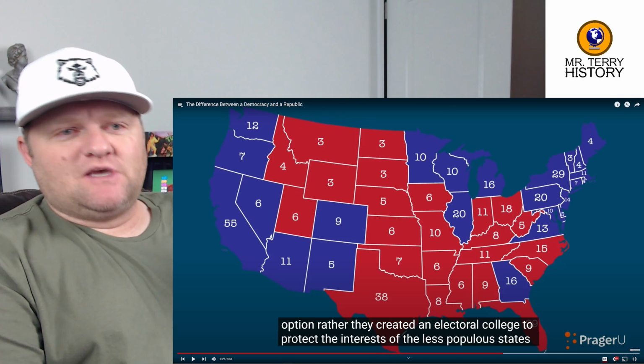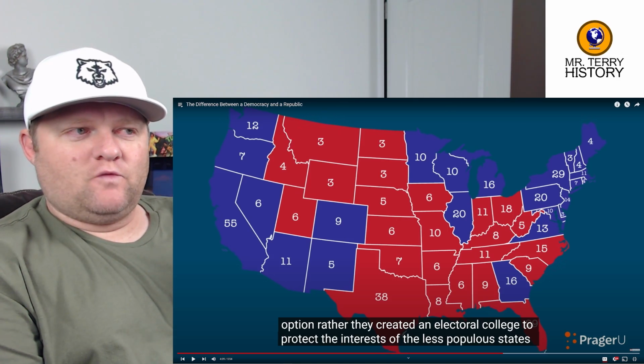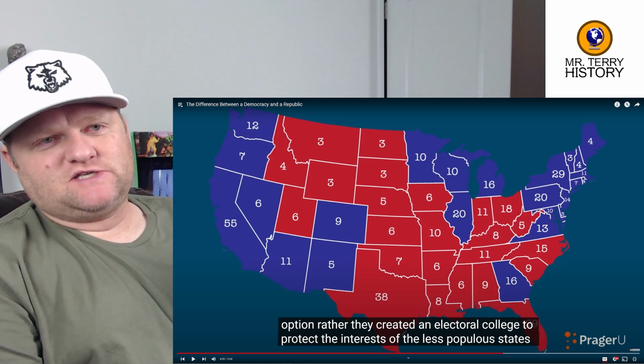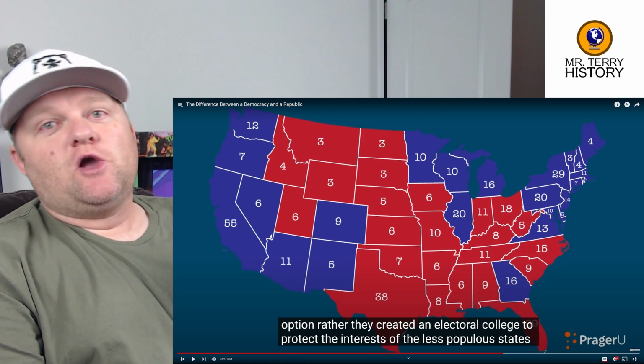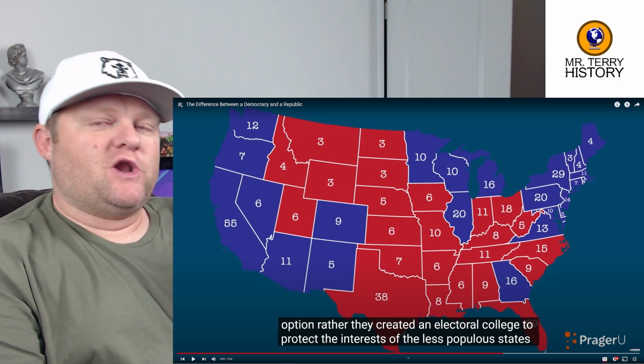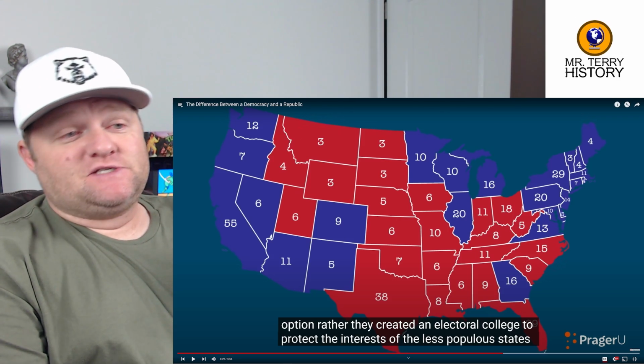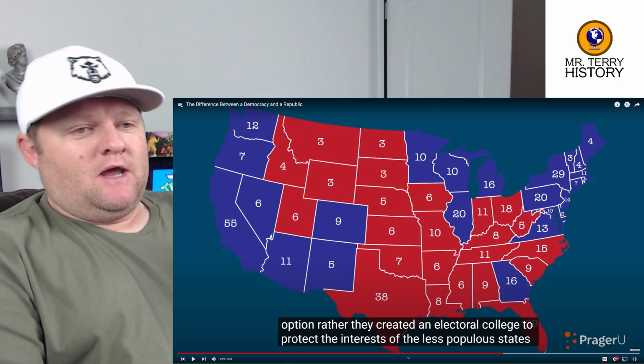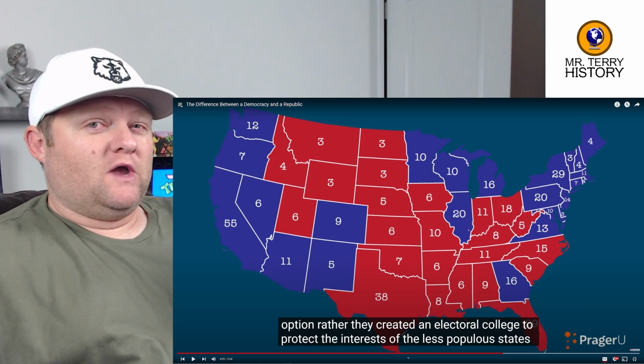Some states do. Maine, I believe, will split their votes, but it doesn't matter that much because they only have 4. So sometimes with Maine, you'll see 3 go to one candidate and 1 vote go to another candidate. Anyway, this is a highly debated topic and always has been in the history of the United States. And it definitely favors more rural areas.